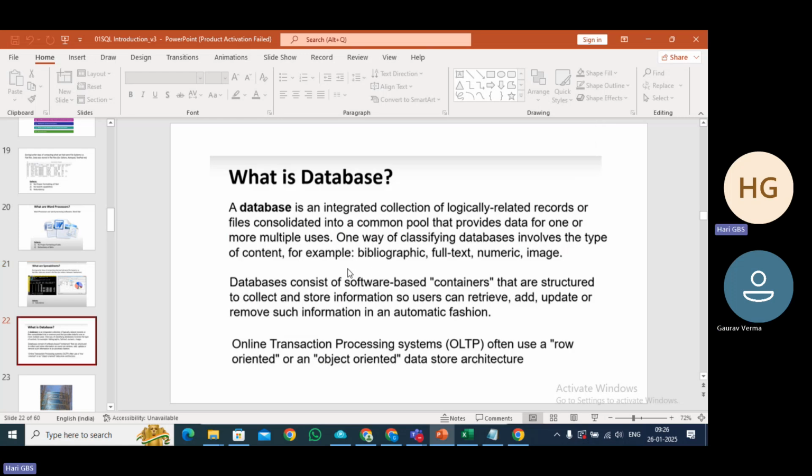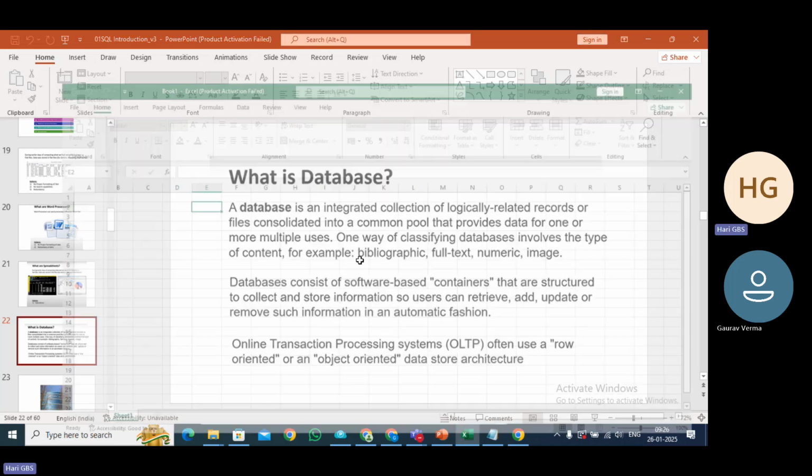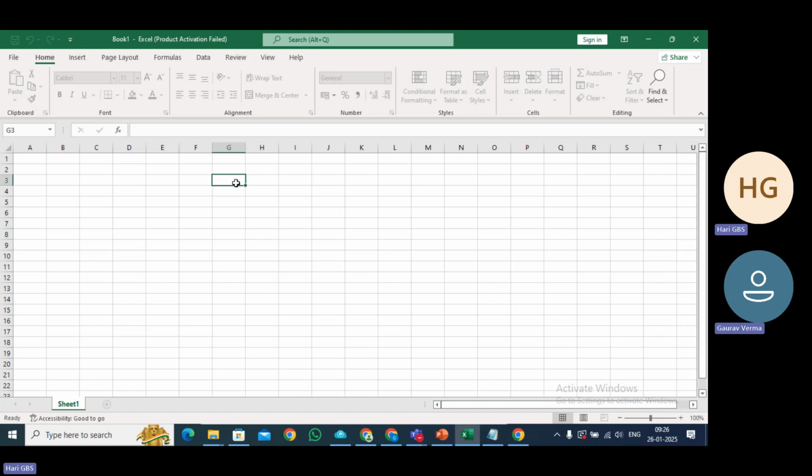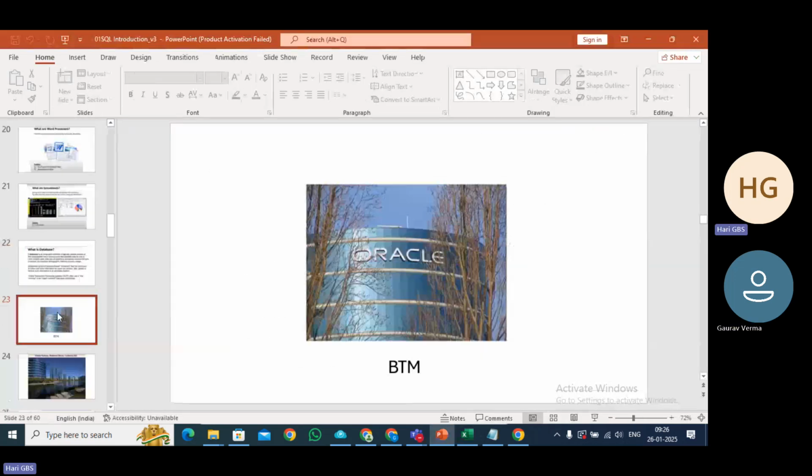Database means an organized collection of data. It is a program where you store data, like Excel. In the database, a logically organized collection of data is stored as rows and columns. This is the Oracle building in BTM, Bangalore.